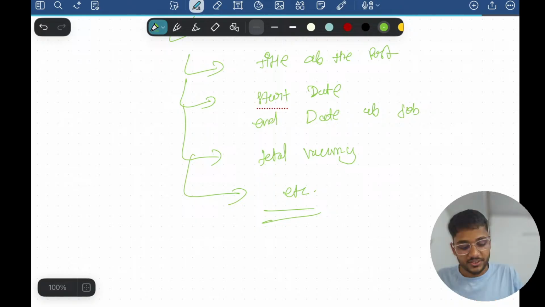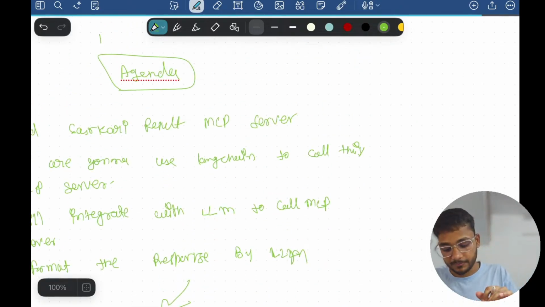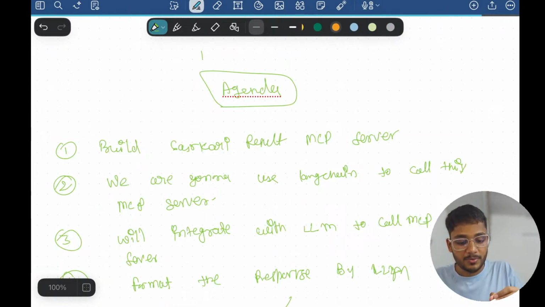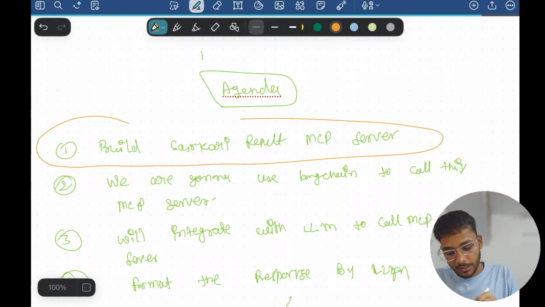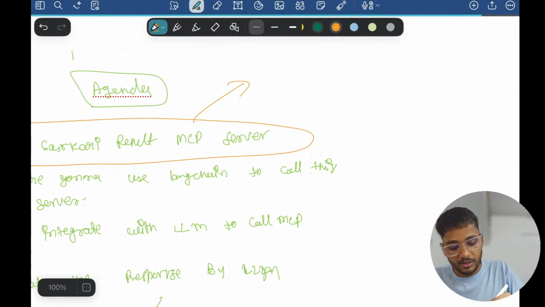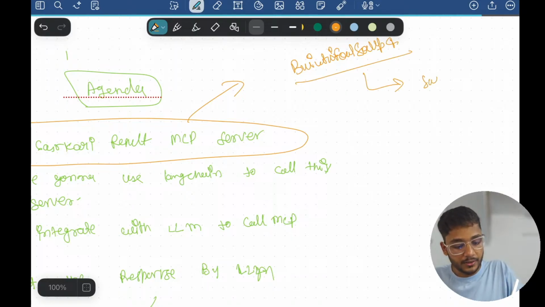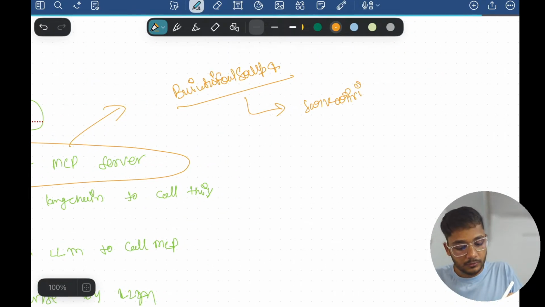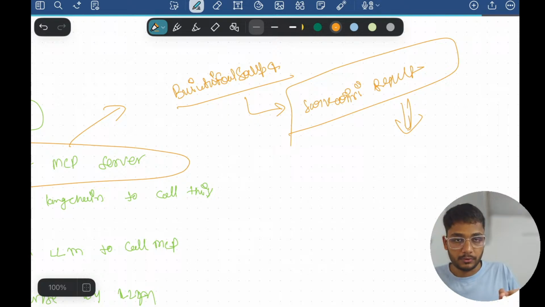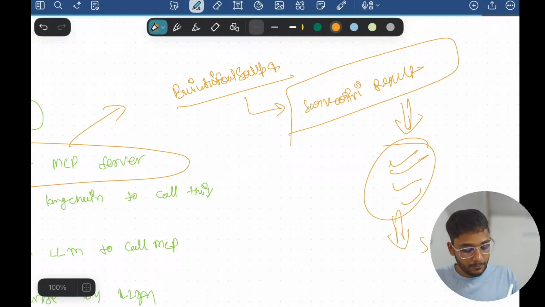So let's jump into the first step, that is building the MCP server. One option is I start from scratch and build it, but it will take a lot of time. We need to scrape, so Beautiful Soup. I think it is gonna use that because Sarkari Result is more of an HTML website. Not static, but it's HTML pages based, so it's not a dynamic website. They have created one page, there are hyperlinks and all, so it will be pretty easy to scrape the data.